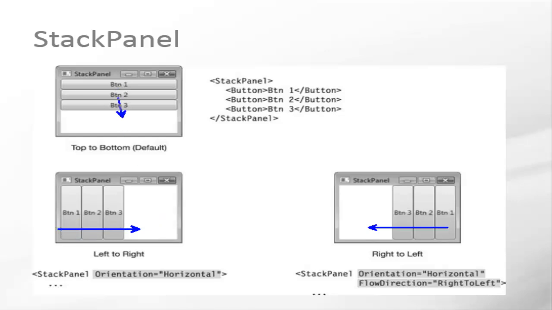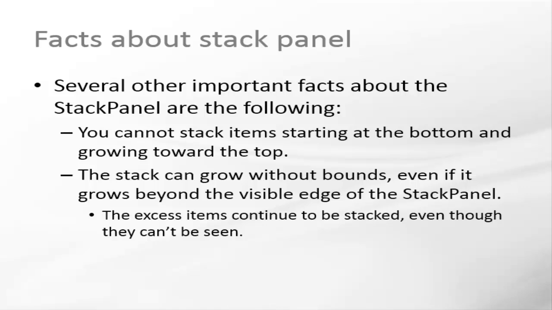The other one is where you put the top element. But you notice that there is no way you can place it like this. The stack orientation that you are already familiar with is not possible. You don't have that option. For the horizontal, you don't have the flow direction. The flow direction is applicable only for this option. When you make it vertical, that flow orientation is not available. I think I've already talked about the other one.